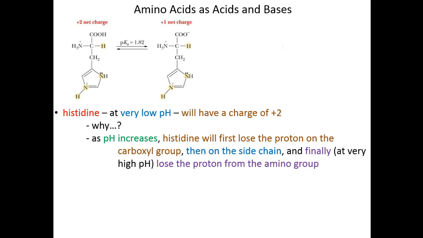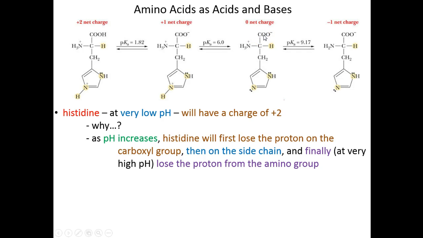If you shift that pH towards more basic levels, the pH increases, histidine will begin losing protons. The first proton it loses is from its carboxy group. We see that proton is lost here. That proton was present, and now it's lost. Since we have lost a positive group, we revert from a +2 charge to a +1 charge. We lost one positive. As we continue to shift to still more alkali basic environments, we see that the second proton we lose is off of the histidine side chain itself. This is the neutral form of histidine that we mentioned before.